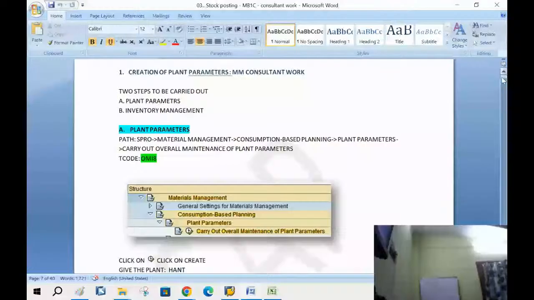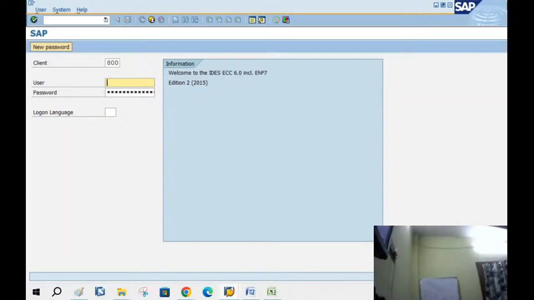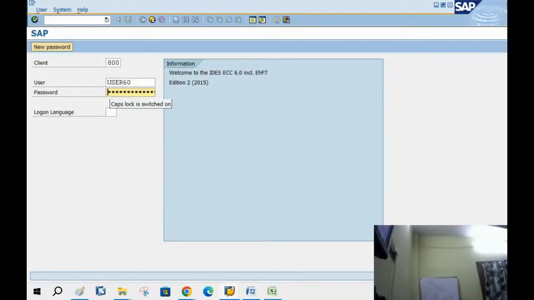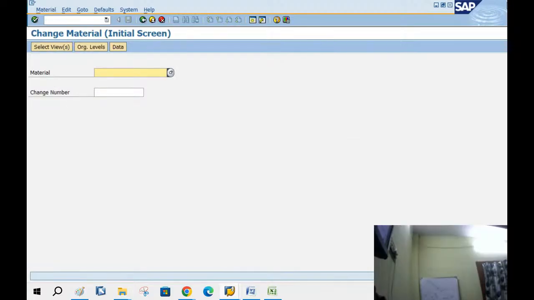In the previous class, we have done up to MM01 consultant work and end user work. Now, today we are going to understand stock posting. I have created a material, 500, 660, 92.